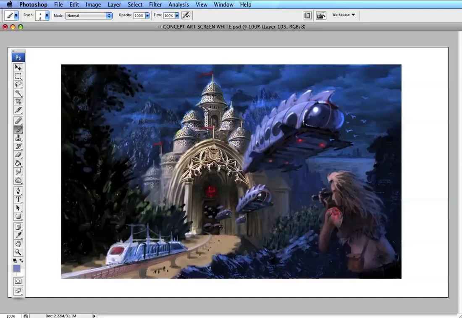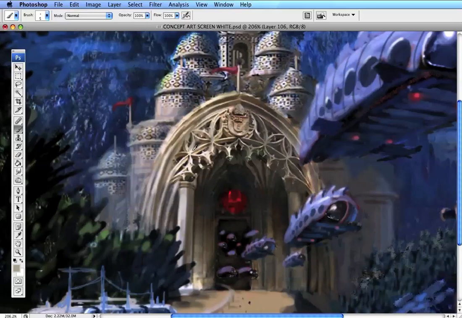I decided that I needed a monorail in the foreground that is heading in the direction of the entrance. So it helps to lead the eye of the viewer into the picture and fills out that area at the lower left side of the picture. It adds some interest to that part. Every part of the picture needs to be interesting, but some parts need to be more interesting than others. And the most interesting part needs to be the center of interest. And the center of interest here is this building with this giant entrance.